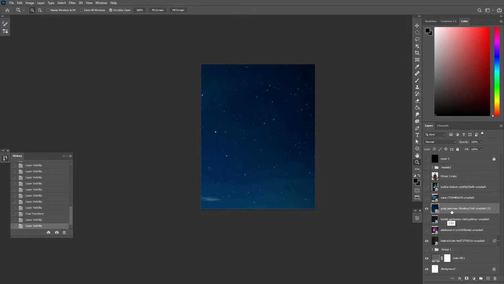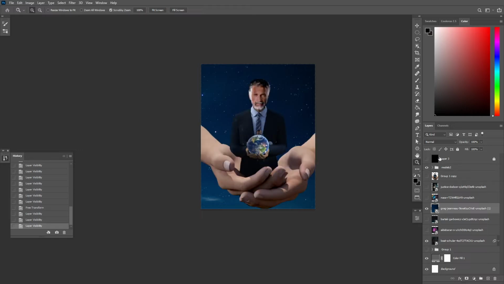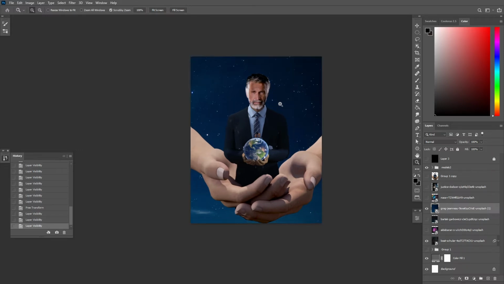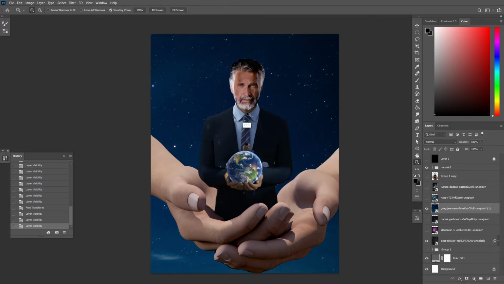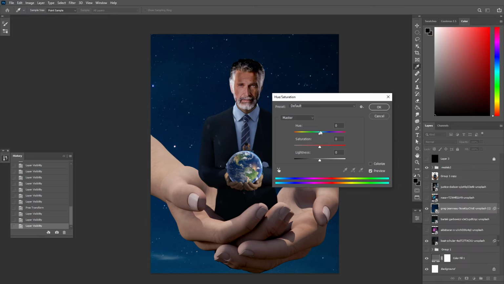Okay. Let me go ahead and do this. So I'm hitting Control U in order to change the hue and saturation directly on the layer instead of adding a new adjustment layer over there.